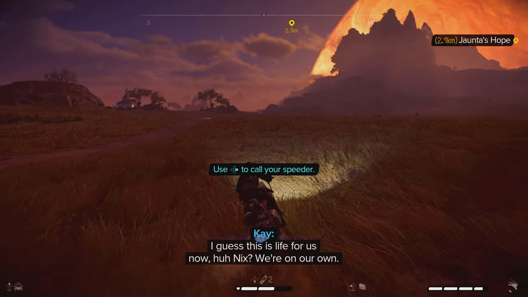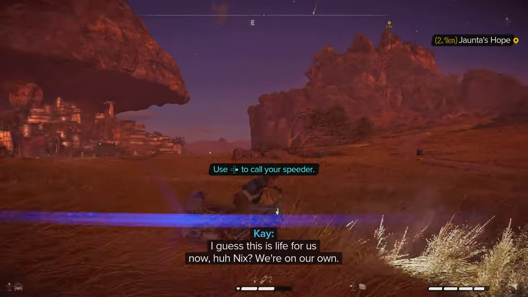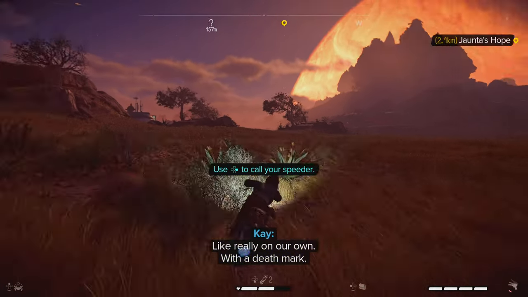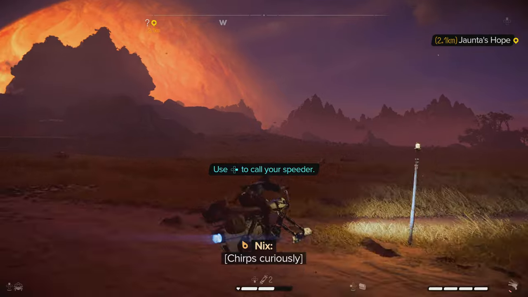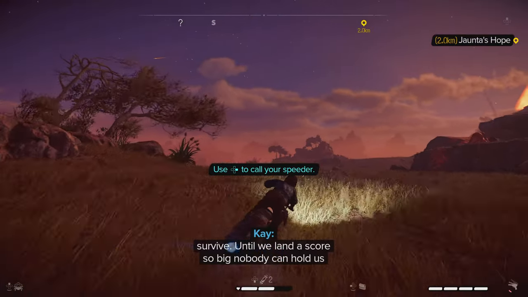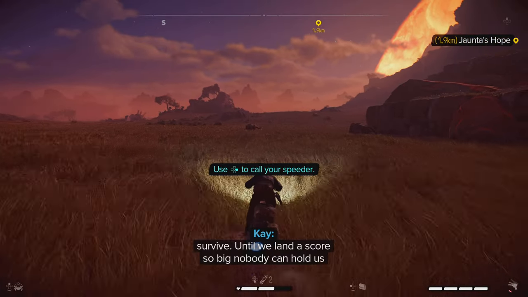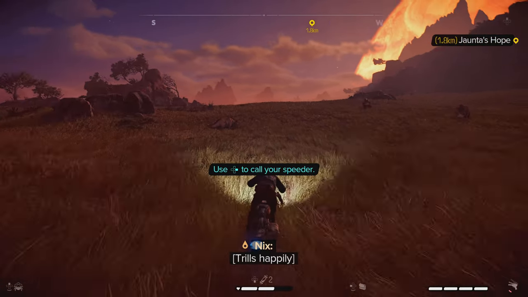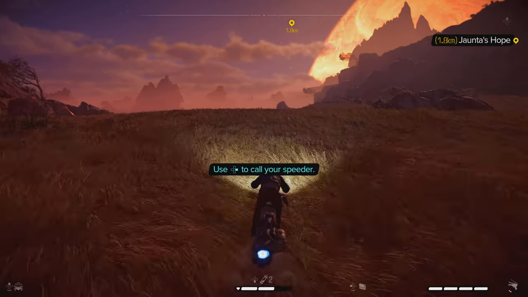I guess this is life for us now, Homex. Or on our own. Really on our own. The death one. But we can lose it. Just need to make enough to survive. Till we land a score so big. Nobody can hold us back. Why is he still there? All of these people. We set for life.